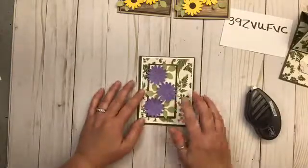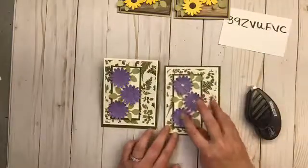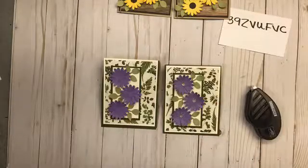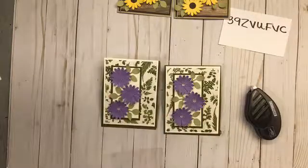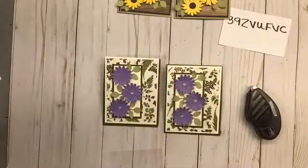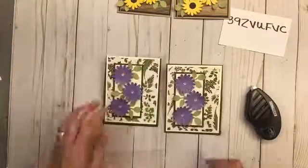The last thing that I want to do is, you can see I added some of those faceted gems right here in the center. Now we could color them, or we can just leave them the silvery color, and I think I'm just going to leave them the silvery color in this one. And that finishes it off with a sparkle.